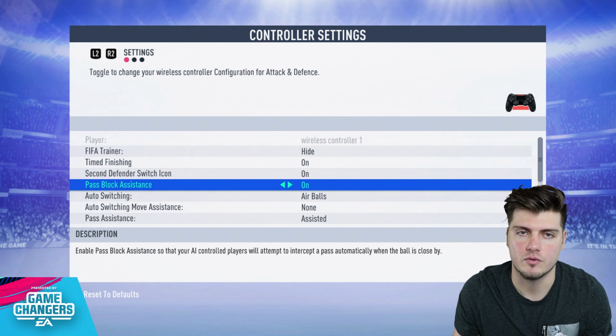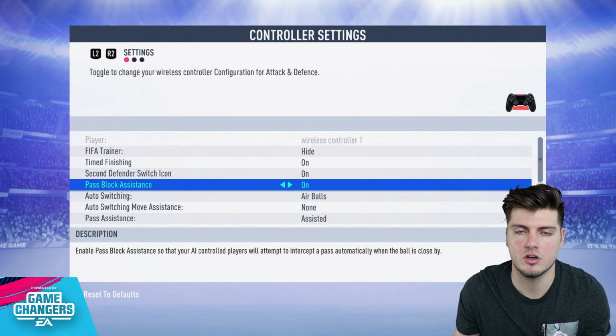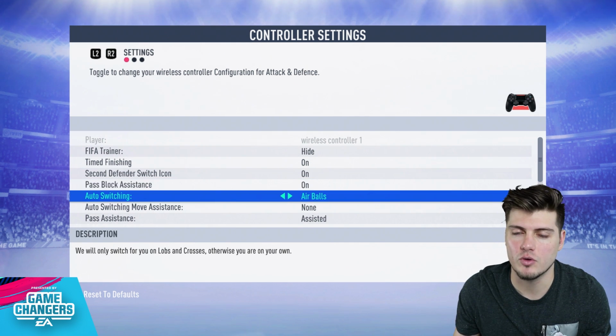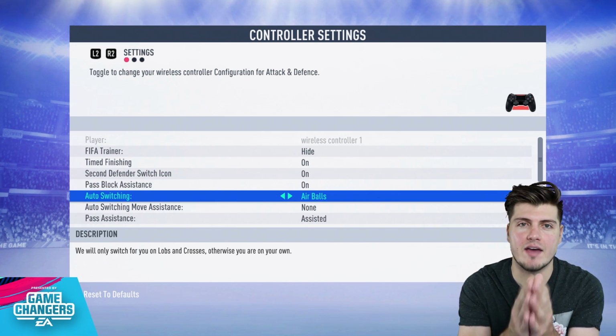Auto switching. For me, it's air balls only, which means that it's going to automatically switch for me on chip through balls, on crosses. You could have this on manual as well. Basically, you just don't want to have it on auto.